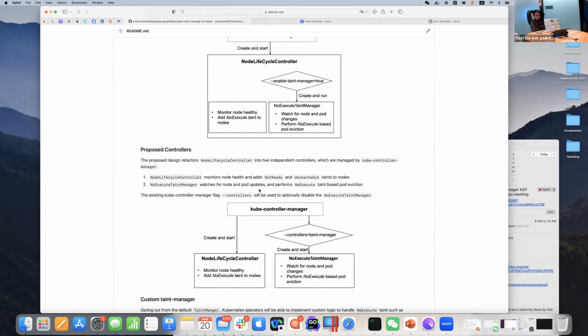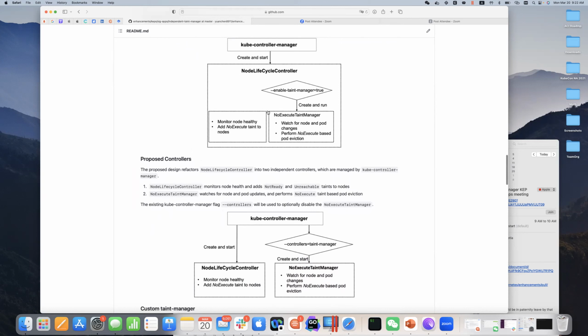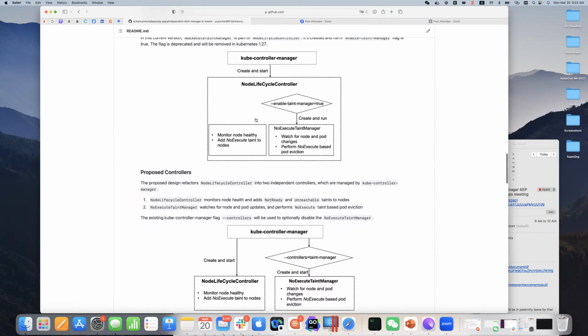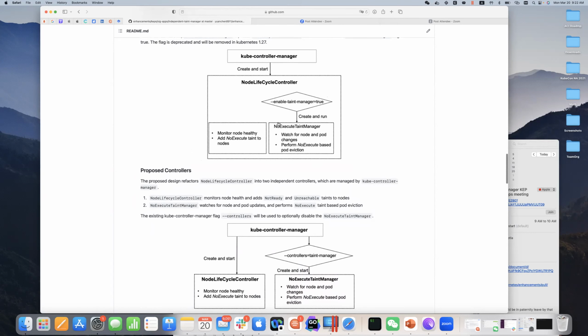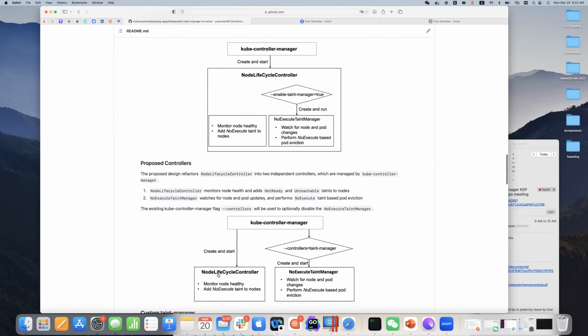Yeah, so like I said, I hope it's clear enough here. The question asked is whether we can leverage or enhance the taint-based API or whatever. I would like a little clarification on what the enhancement is and whether it would be possible. But here I hope the idea is clear, right? The functions now, like I said, this current one does these two things. So the proposal is quite simple. We just don't want them cobbled together as a single controller, right? So these pieces will still remain inside the node lifecycle controller, assuming the behavior is exactly the same as today.